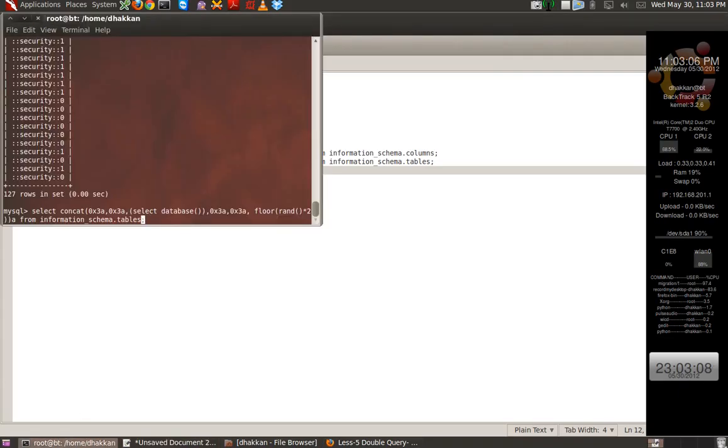Now comes the time for some magic. Let's add another column here called count.